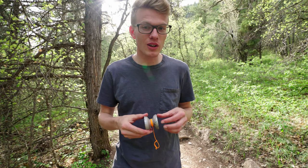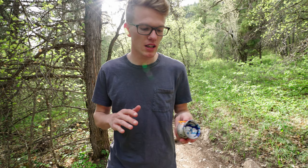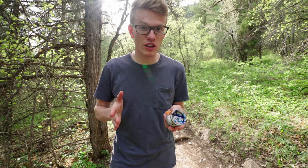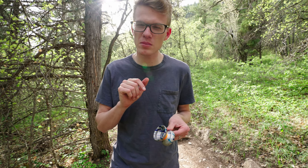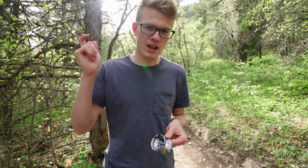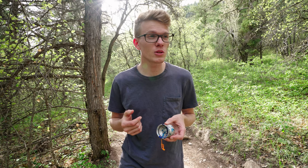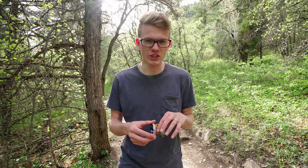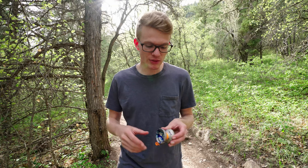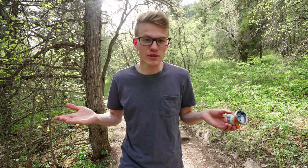One con I have with this yo-yo has nothing to do with the play but with the production. When I received it straight out of the box I checked for any marks or dents, and I did find one small tiny red mark right next to what might be some glue. I'll show a video of that now. For me that's not a huge deal breaker, but when you're spending $90 on a yo-yo you kind of want it to be free of any blemishes, especially if you're a collector. I'm not saying this will be the case for every Otter out there — that's just what happened to mine. Maybe it was just bad luck. Other than that, it doesn't affect the play.